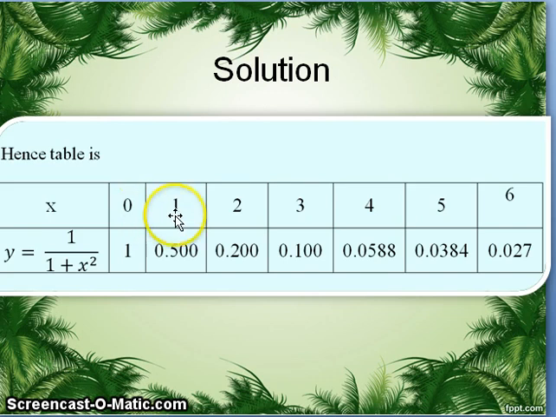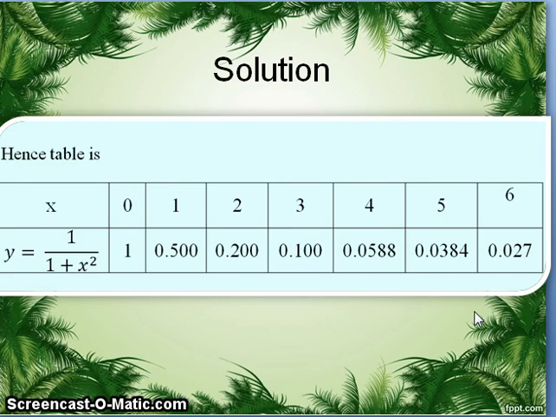So 0 plus 1 you will get 1. After that, to the second value you add the h value so that you get the third value as 2. After getting the third value, you add the h value once again to get the fourth value. Likewise, the tabular column will extend until you get the upper limit. Here we got the upper limit as 6. Once you obtain the upper limit, you can stop the tabular column.